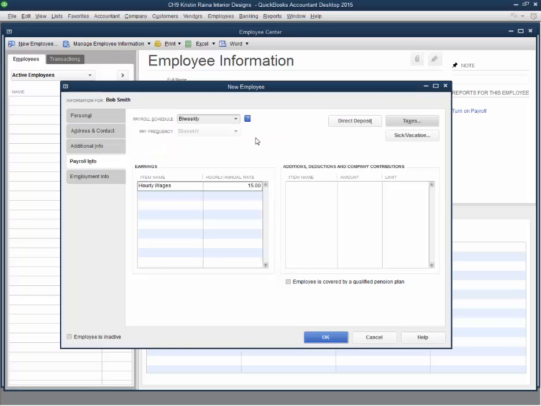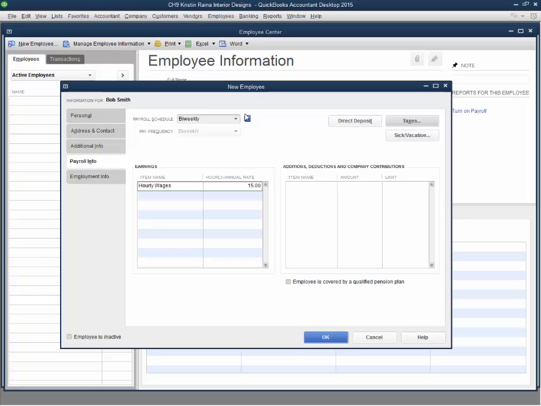So once we get to the point where we set up all the earnings, we set up all the deductions, your earnings are your gross wages, less your deductions, company contributions, things like that. So when you take your earnings, less your deductions, guess what? That's your net pay. And that's the amount that is going to actually be on your paycheck.